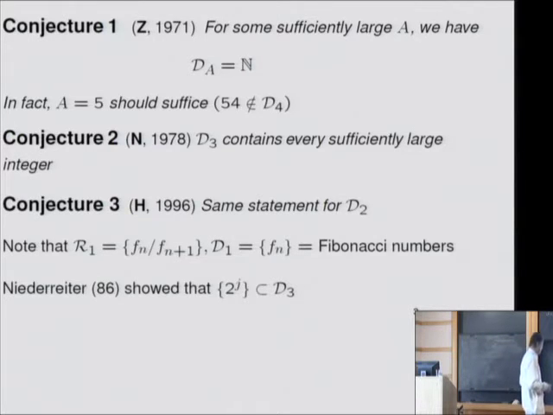So what was known about this problem? Well, there are special cases that have been established. In particular, there is work by Niederreiter, who shows that, for instance, if you take d of the form 2 to the power j, or other numbers of this kind, 3 to the power j, or something like that, then there is a method to construct the b's and to prove that, in fact, such numbers are always in D_3.